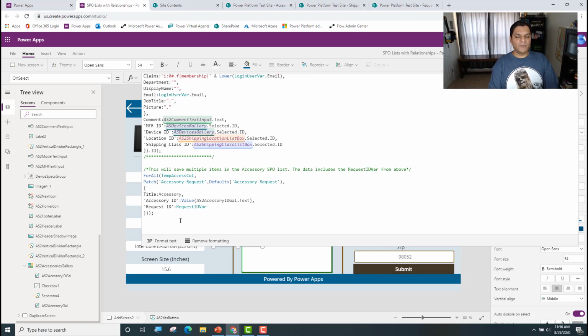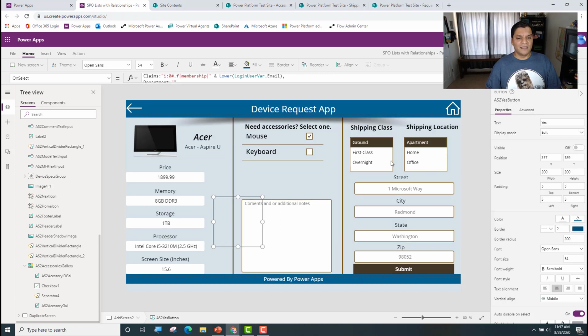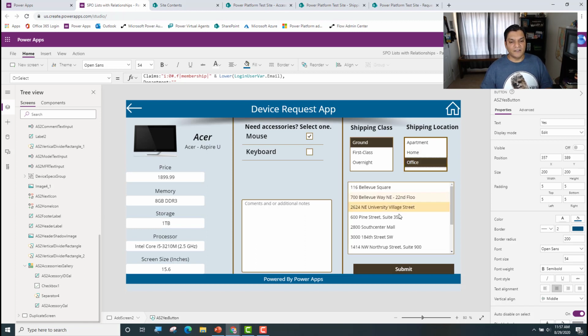So in the shipping, I've just done a selection over here. But there's two types of shipping options that I have. Either the apartment or the home is one option, and then there is the office. And just to show you that, if I selected apartment or I selected home, these are the fields that I got. But if I select the office, I got this one over here. So I got to factor that in when I'm patching it, which ones were selected. And the best way to factor that in is to use an If condition. So let's go back and work on that, all right?